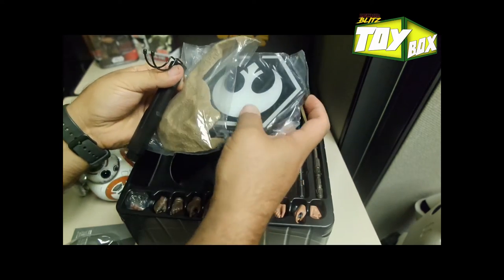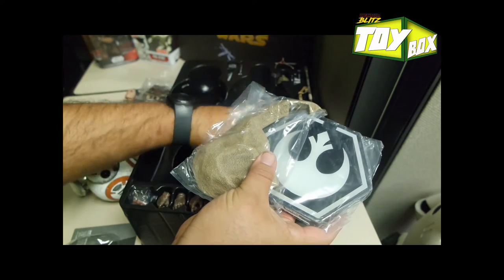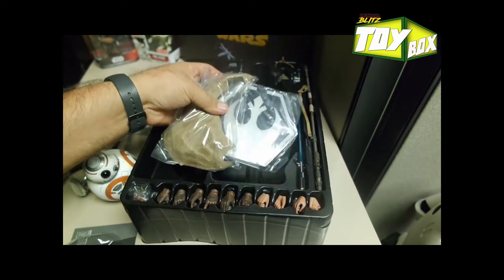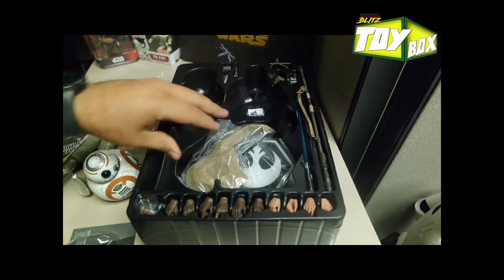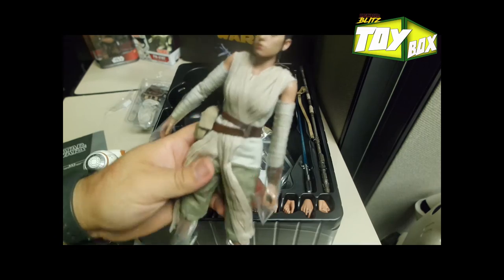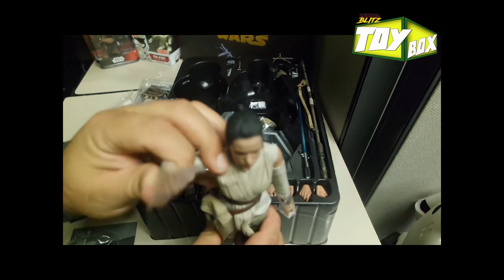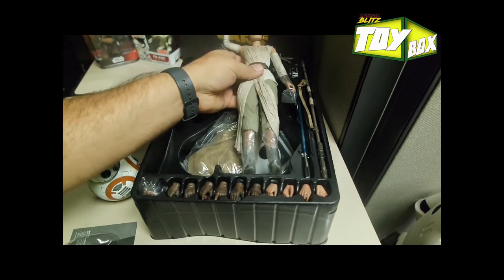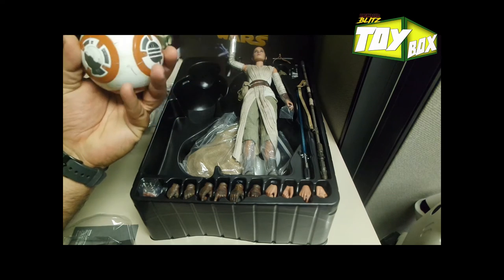But yeah guys, this is the unboxing of my first Sideshow Collectibles figure. I am saving up to get the Avengers Captain America, because I've been dying for a legitimate Captain America figure, and that one seems to be one of the best to come out. So I'll give you Rey again here. There's Rey. If I had the lightsaber, I'd be like, here, she's handing it to you. Look for the next one. I don't know when I'm getting that Cap, hopefully soon. And that's all I got for you guys. So that's the unboxing of the Sideshow Collectibles Rey and BB-8.